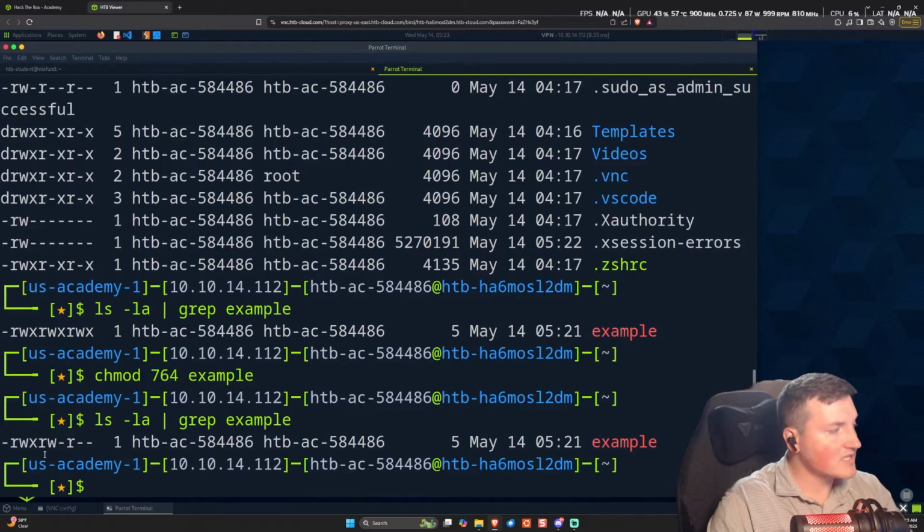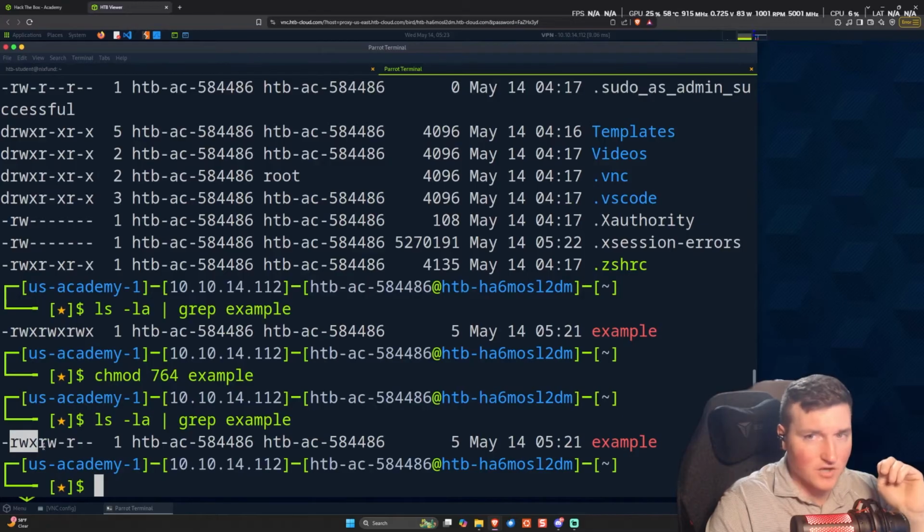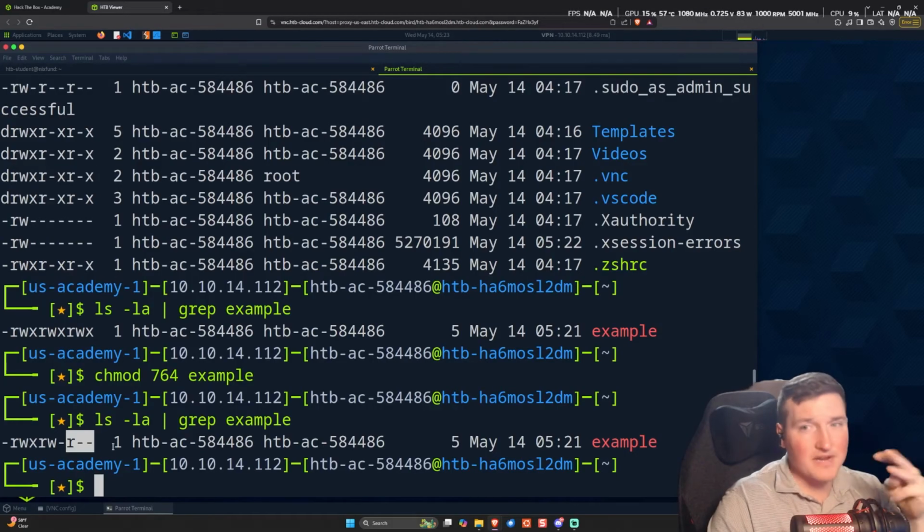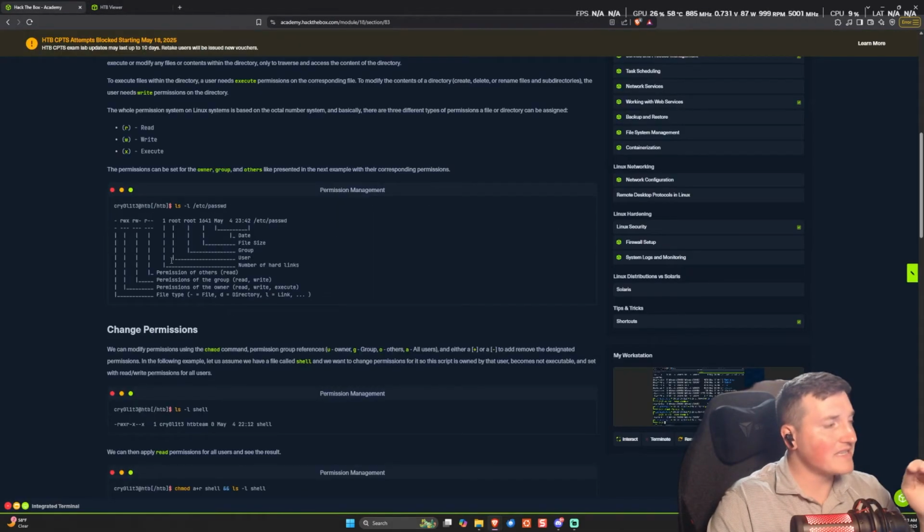So still break it into threes, right? This first character means it's a file. This means read, write, execute for just the owner. This means read and write, but the execute has a dash, meaning it's a placeholder and doesn't have that permission. And then for the group, and then everybody else just has read access only. If you can break it into those threes, it's pretty easy, because there are only 3 permissions, but make sure you break it into threes so you understand.